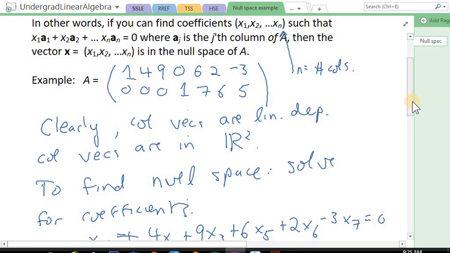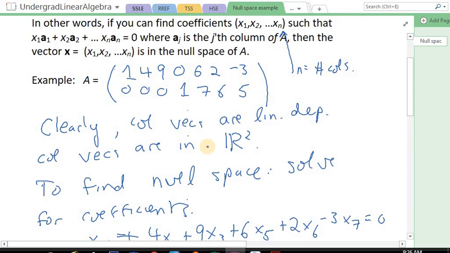All right, now, here's an example of a matrix with 7 columns. And clearly, these column vectors are linearly dependent. I have put this in reduced row echelon form. And you can see that there are several free variable columns. So we do know that the columns of A are linearly dependent. Okay? But that has nothing to do with null space. At this point, I don't know if the null space has linearly dependent or independent vectors at all.